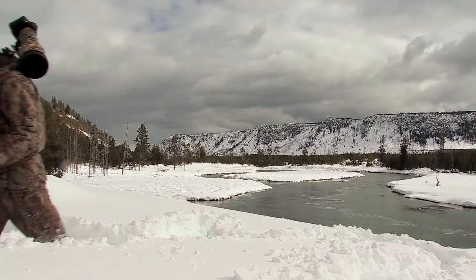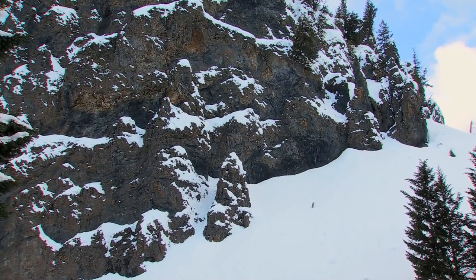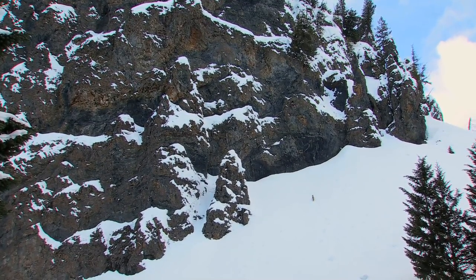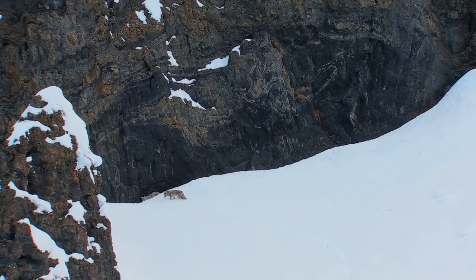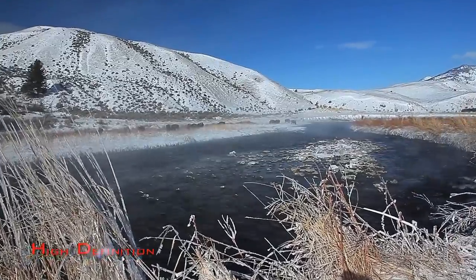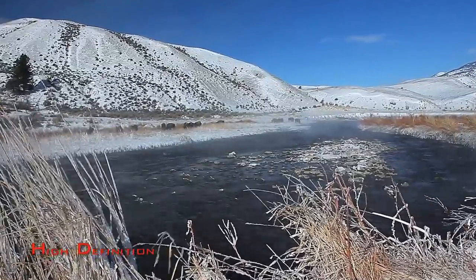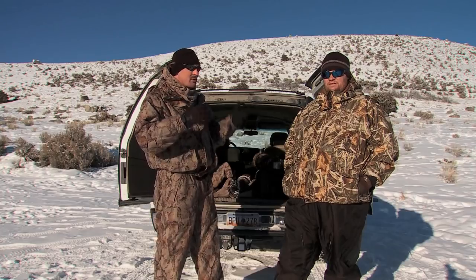You know, one of the great things about working in places like Yellowstone National Park in the wintertime is that you get to experience how the animals survive in this brutal environment and the lifestyle that they have to live in order to survive this. But the more important thing is, in order for you to get out here and enjoy, you got to be able to survive too. So we're going to go over a few little things that'll make you more comfortable and possibly save your life. You know, we want to start out with headgear.